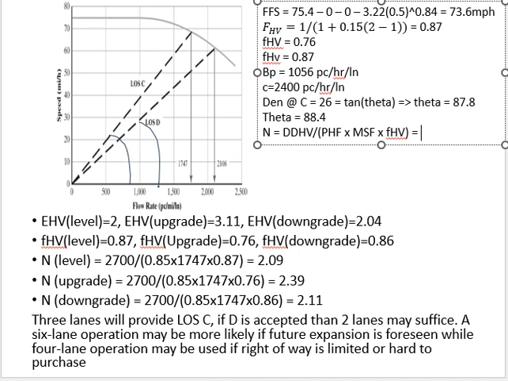But if you provide 3 lanes here, you only need 2 point something, right? If you provide 3 lanes, maybe the actual level of service is better than C. You are providing more than required, so your actual level of service may be better than C. And even if the traffic increases a little bit, you will go to C or maybe D, not E. Got it?